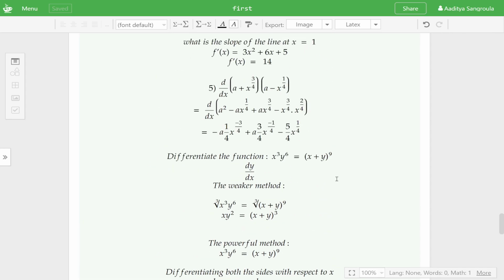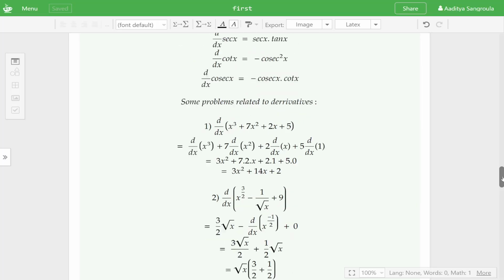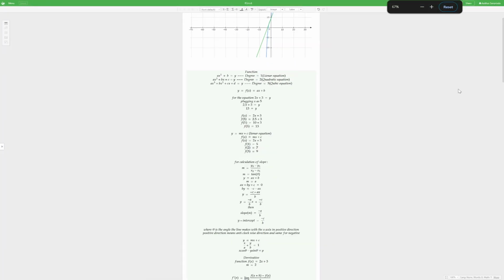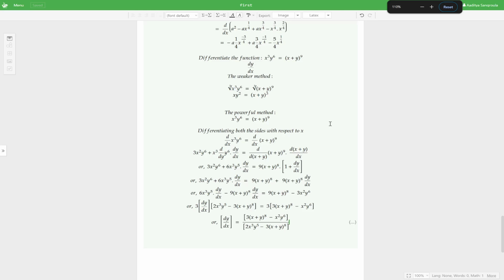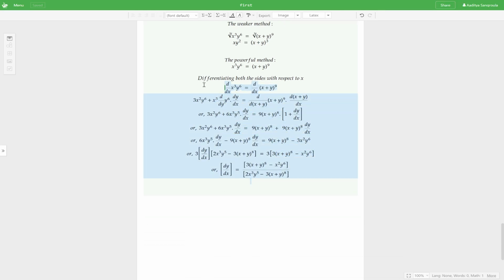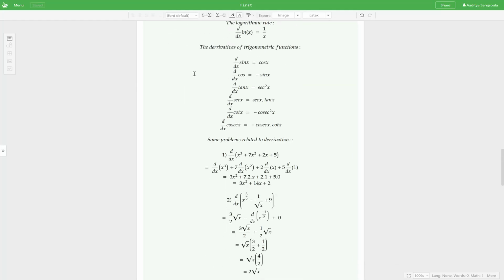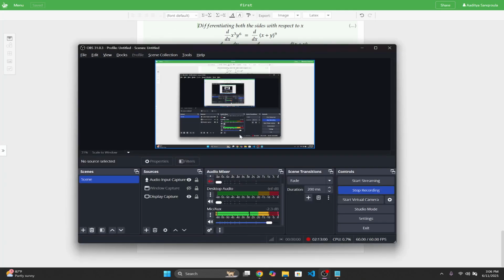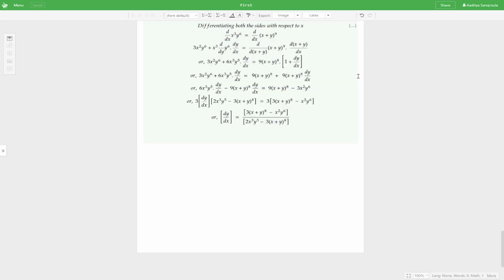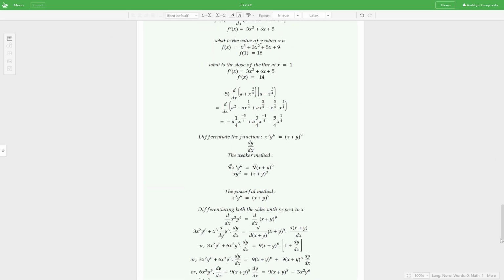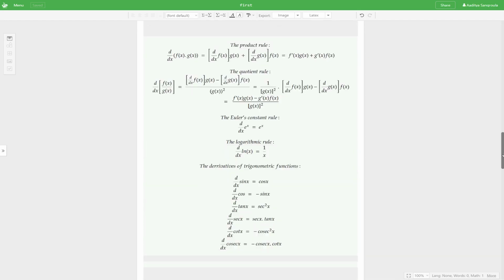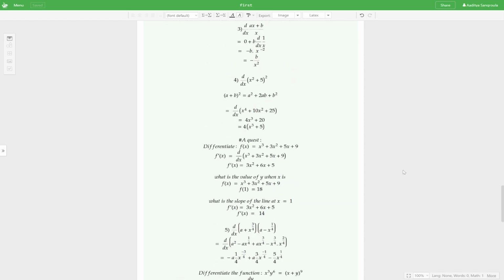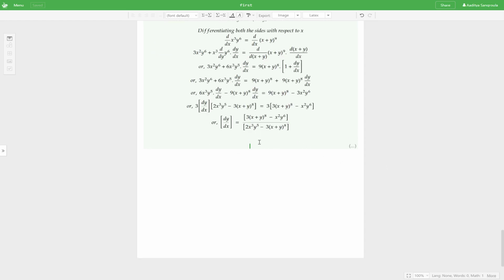So maybe we can go for another question like this that tests our level of understanding now, because we have already had a practice with this question, so we can practice a few more questions. The video is already 2 hours long, but it doesn't matter because we are practicing, and practice can go as long as it wants to be taken. So let me go for another question.